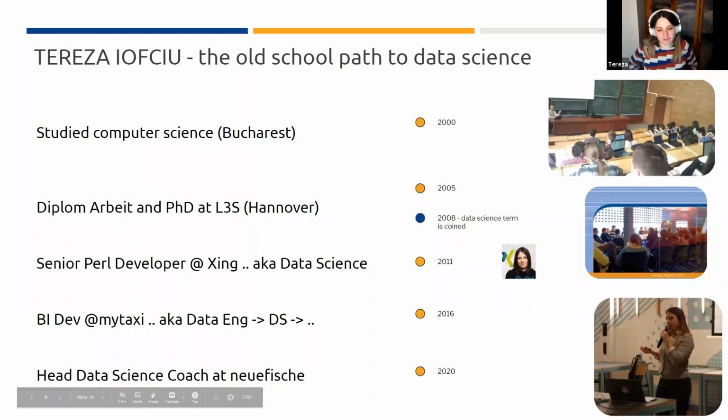Yeah, so I guess I would start with a little bit like how I got into data science, and I would have to say it is kind of the old school path to data science. I basically studied computer science. I would say the new school path to get into data science is studying anything but computer science. And so basically, yeah, I studied computer science in Bucharest. We had blackboards, you know, programming on blackboards. 286 computers, like if you don't remember that, you're not old enough.